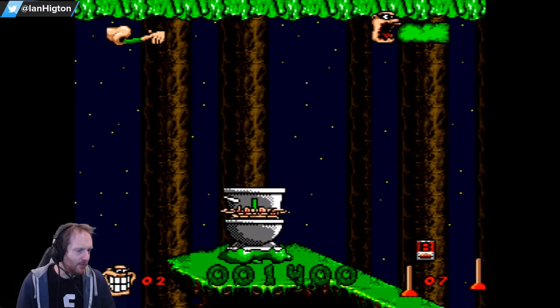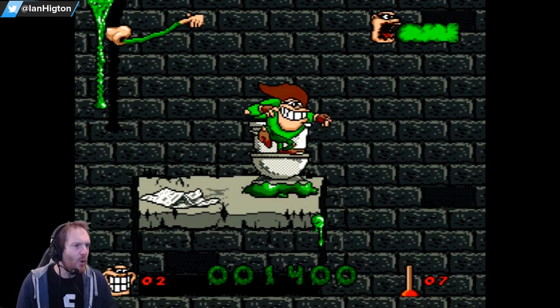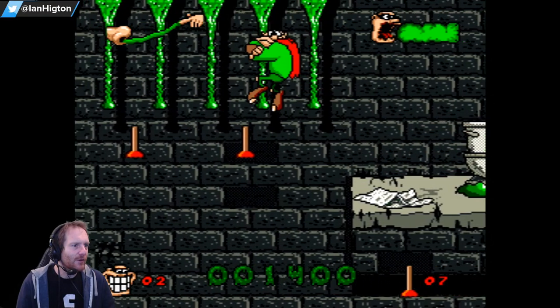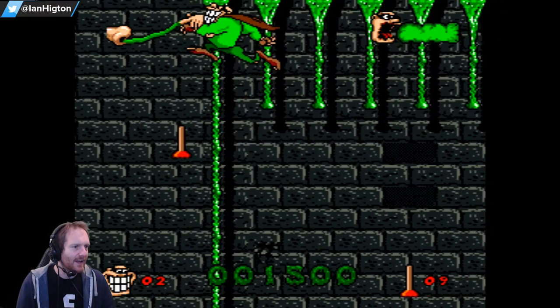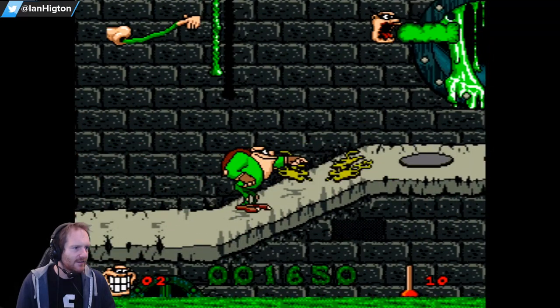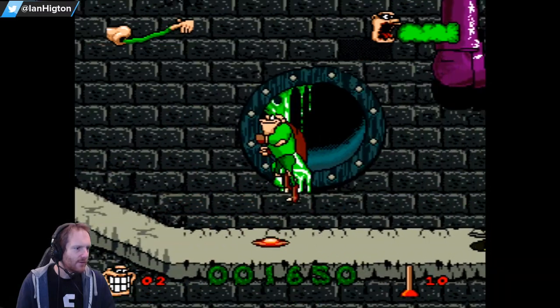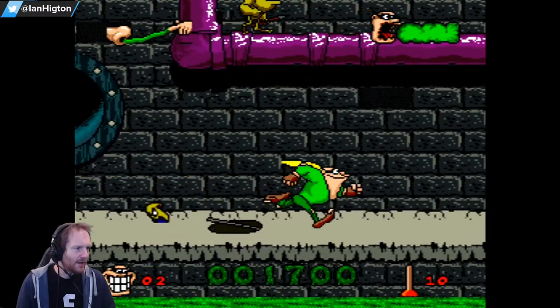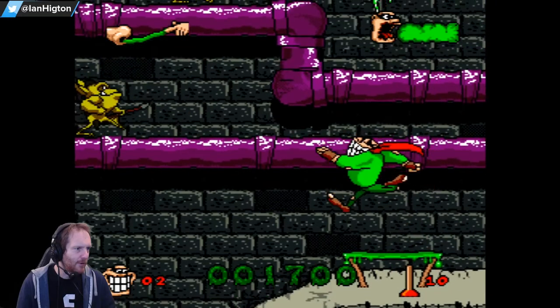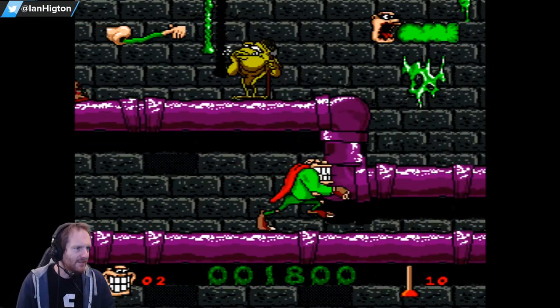Okay, now it's... see, I pressed down on that and I went down it. Oh, okay. So I couldn't... that was an exit. That was a snotty exit, with the up arrow. So that's going to be where I come out, isn't it? I'm going to come out of that one, after being in this sewer-based bonus level.